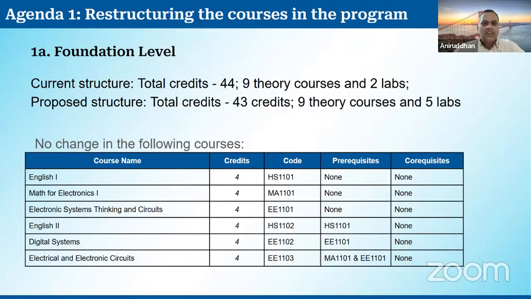The English 1, Maths 1, ESTC course, English 2, Digital Systems, and Electrical and Electronic Circuits, these 6 courses have not changed. Of course, you may see on the website that we are adding the prerequisites, corequisites, etc. Those are all for information purposes so that you can register accordingly. But these courses have not changed in their structure.